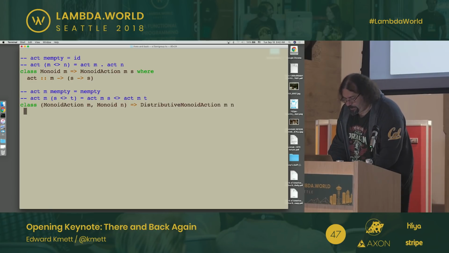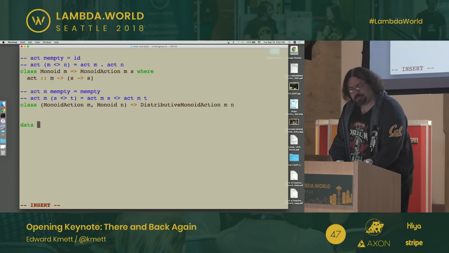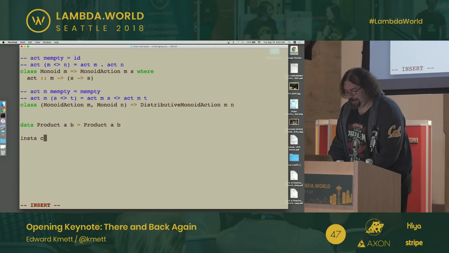So what I could do here is now talk about something kind of like the product. Normally we're used to saying, if I have a product of A and B, I have an A and a B, and I have something like instance monoid A, monoid B gives me monoid product AB. This is normally in Haskell just that, right?